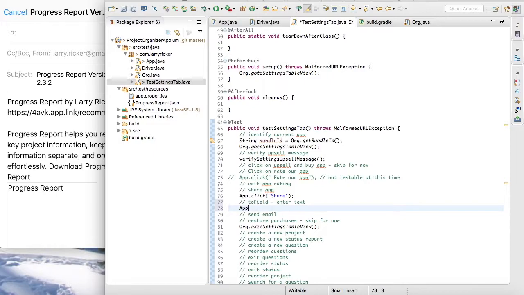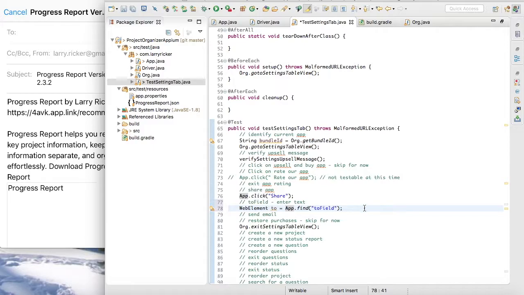App.find, and we'll put in our thing here. And then we have a web element. Web element, we're going to call that the 2 equals.